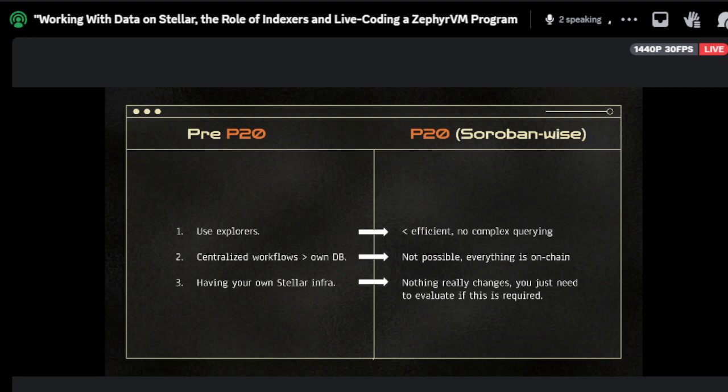However, with Protocol 20, more specifically when working with smart contracts in decentralized environments, things change because you can use explorers or the RPC to retrieve the data. For example, the RPC is excellent for retrieving current ledger data. But these are not generally fit for efficient, deep, complex and granular querying needs. It wouldn't be efficient to craft complex queries on these services, and it's not even possible as of now.